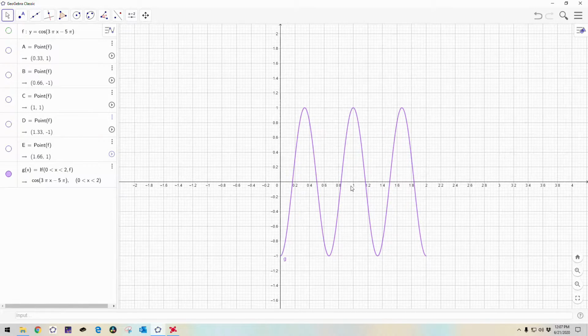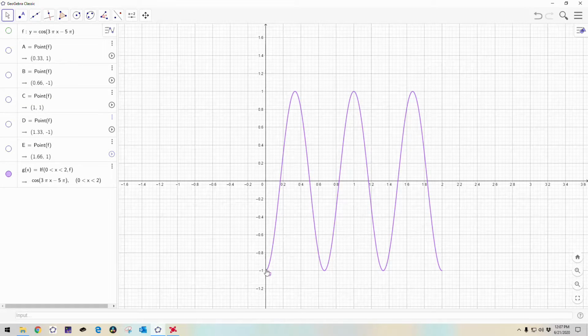Okay, so looking at this piece of the graph here, we notice first that at 0 it's negative 1, and at 2 it's also negative 1. That was part of the criteria for Rolle's theorem. And then from there, Rolle's theorem guaranteed that there would be at least one point in between these 2 endpoints that would be a tangent line critical point. Notice we have 5 of those at these different locations. And they're exactly the ones that we computed at 1/3, at 2/3, at 1, at 4/3, and at 5/3. You can see that those are all of the points where the derivative is actually equal to 0.